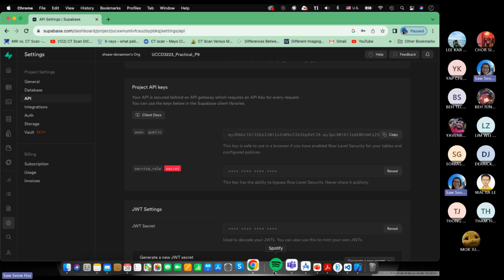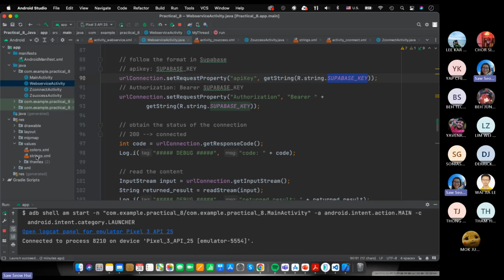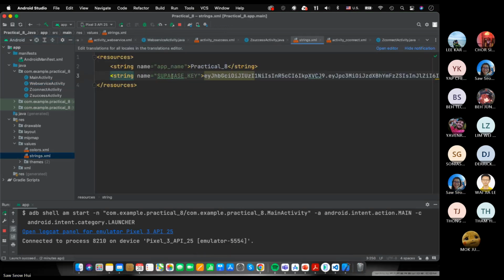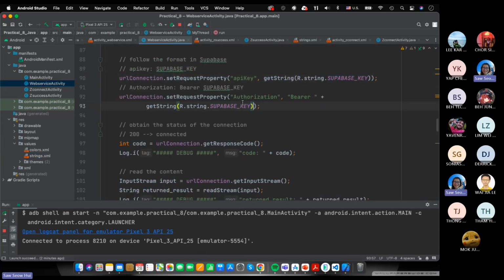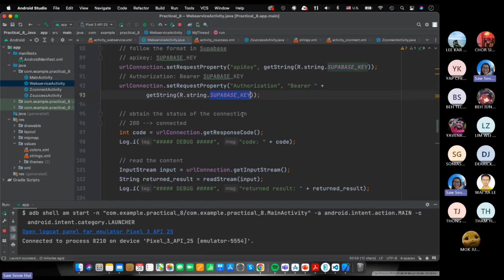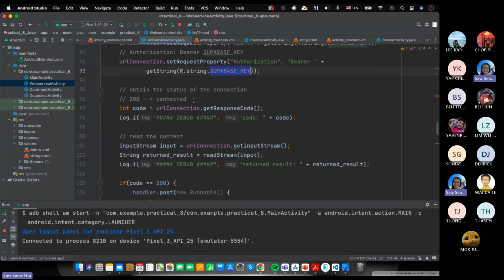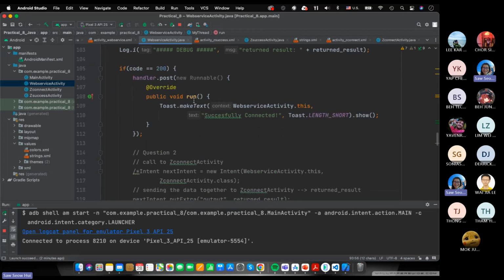Just copy that and paste it in your string.xml. It's a constant string. So that you can retrieve the Supabase key. So this is the set request property. The rest is the same.